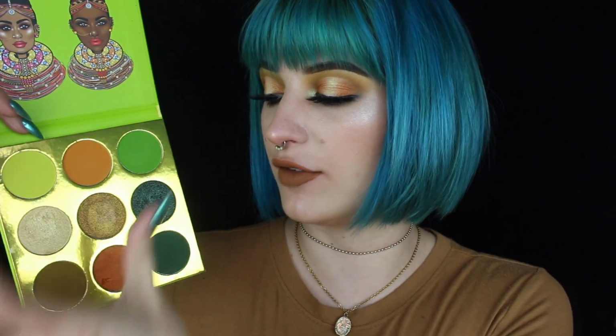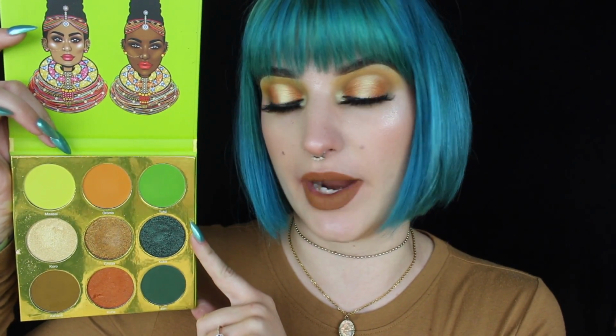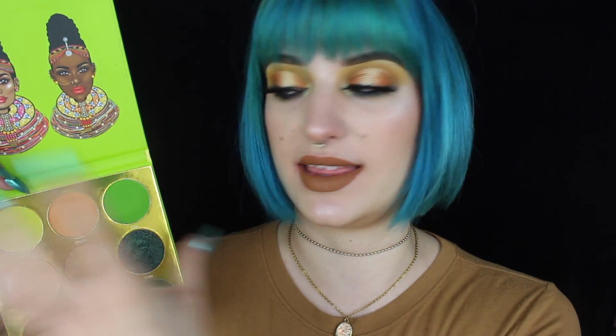This is what the palette looks like. It's super shiny, so I'm sorry if I'm blinding you, but I just love the color story. It really focuses on this kind of green scheme, but it's super easy to make that green very warm and grungy and yummy, and it also is really easy to cool down. And I feel like this shade here is super unique because it can go both blue or green depending on how you wear it. Like right now I feel like it looks very blue underneath my lower lash line, but I've also paired it with these green kind of colors in the palette and it looked very green. So it's such a unique color.